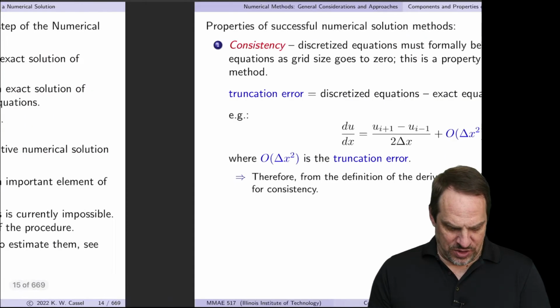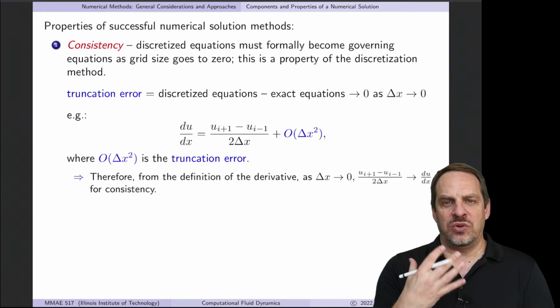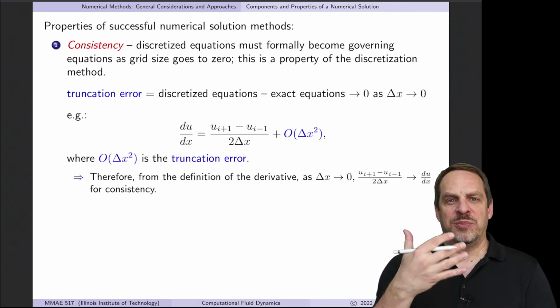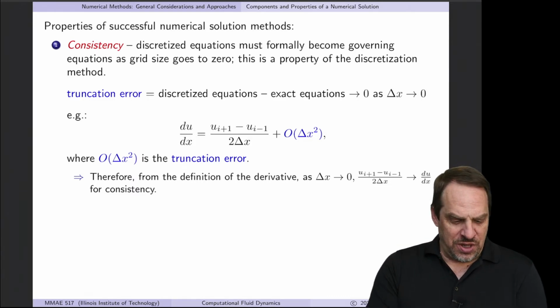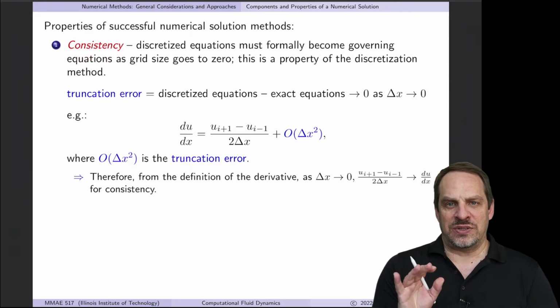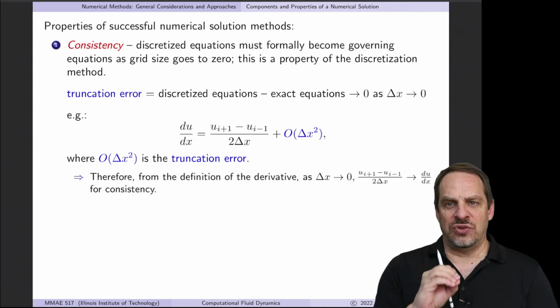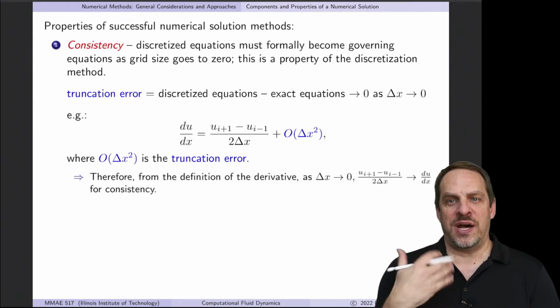So there's a lot of pragmatism, there's a lot of practical engineering judgments that need to be made along the way. So now let's talk about the properties that we seek in our numerical solutions. These are things that need to be true in order for us to have confidence that the numerical solutions, which are approximate, represent reasonably well the solution for the system that we're considering. The first one is consistency. I'm not going to say a lot about consistency in future videos because this is something that's inherent to the method itself, and it doesn't really make sense for me to teach you methods that are not consistent.